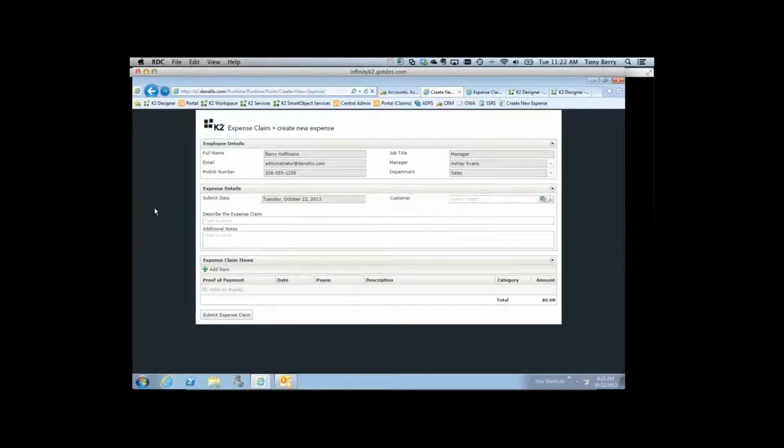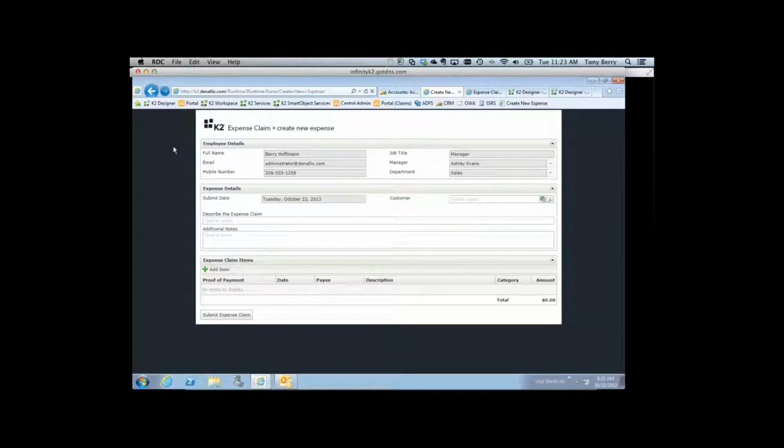So basically this is set up for me to either hit from a portal or from my mobile device. In this case I've chosen to go to a portal. I just basically click my hyperlink for create new expense. It pops me right to this expense form, and I can then start to submit it. Hopefully I've either scanned or I've got my expense information available to me at this point.